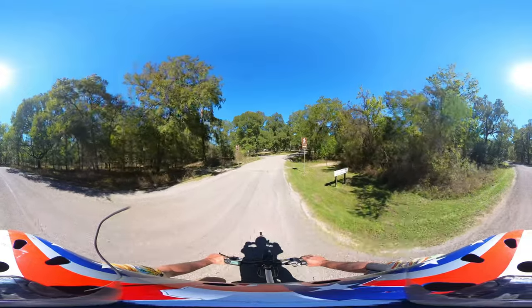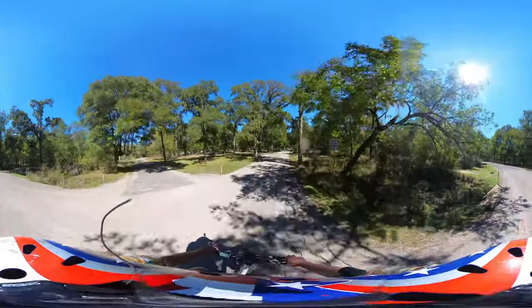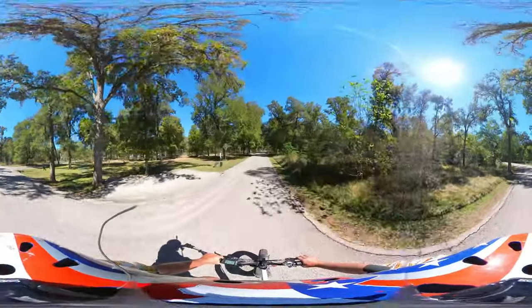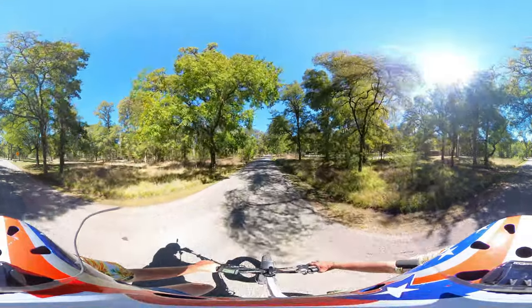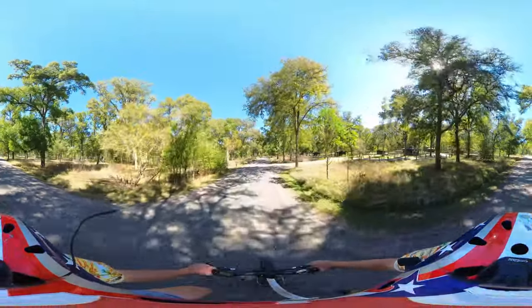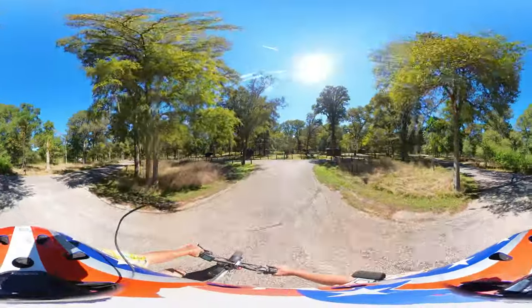They've had a tree trimming crew in here working since we got here. The tree next to our campsite they were cutting up has a beehive, bee nest, a bee colony living in it. The beehive is the box you put them in. Bees that are living, that's the colony.